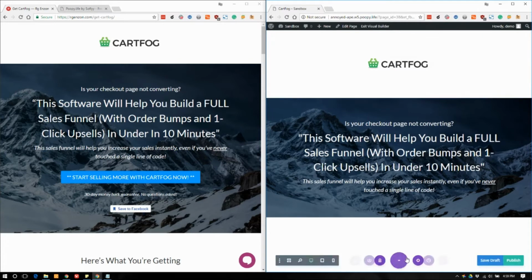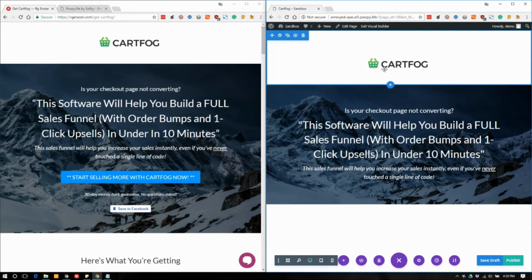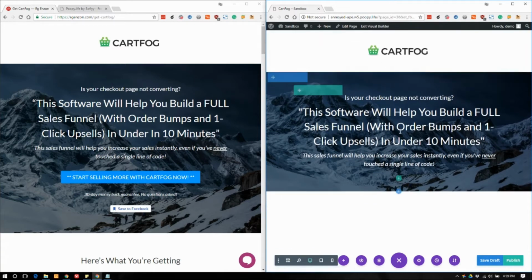Now let me just save this real quick because I don't want to lose any unsaved changes just in case my browser crashes. Okay, so as you can see right here, the spacing above and under my logo is quite big, and it kind of takes up too much of the space. So what I'm gonna do right here is just simply drag this one up, and then drag this one up as well. Now as you can see, it kind of compressed itself, so that's a good thing.